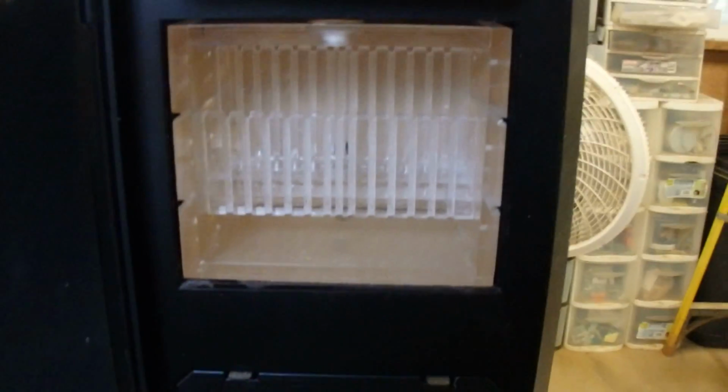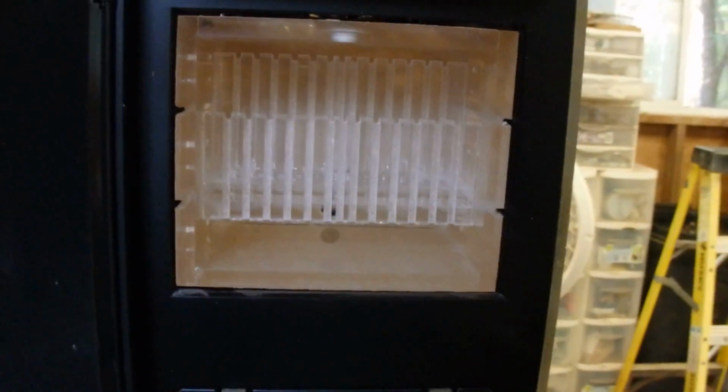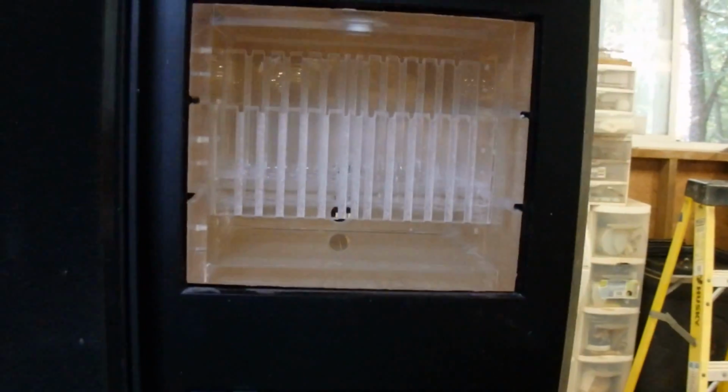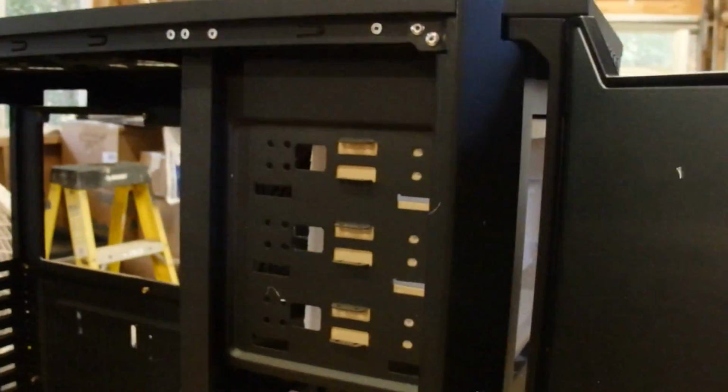why I do it without the face. The reason I do it without the face is so that I can look right in it. I can really see what's up. That's going to look absolutely amazing in his PC case. It's going to be outstanding. And then on this side, I can look and see if my screws are lining up, you know.